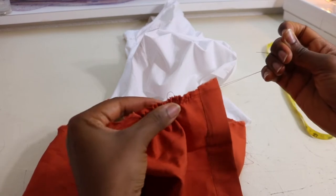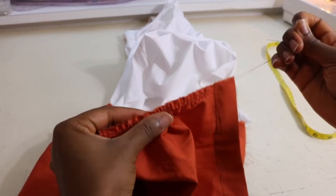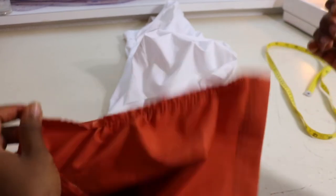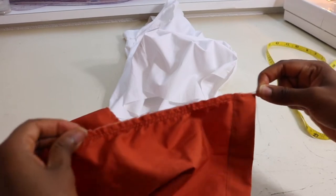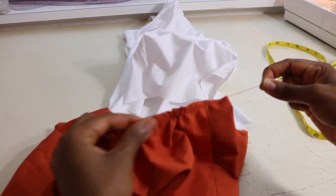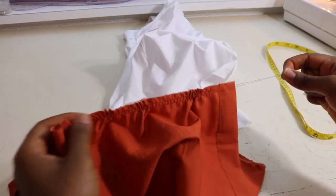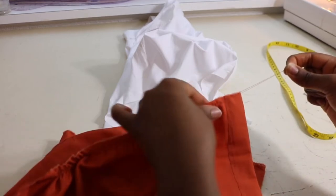Be careful not to pull them too tight. What you don't want is your thread to cut. If the thread cuts, you'll have to start all over again, unfortunately. So you have to be very, very careful when you're doing your gathers. It's interesting because we learned this in secondary school, how to pull gathers. Just doing this brings back memories for me.